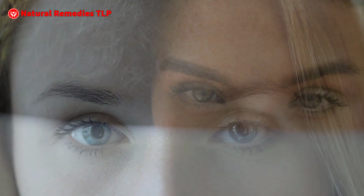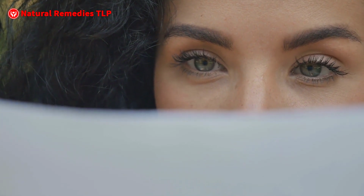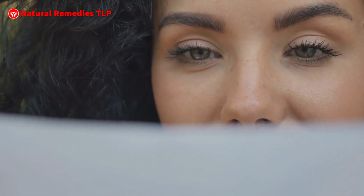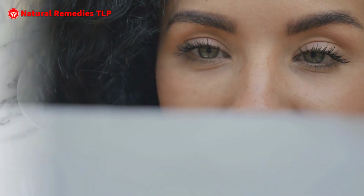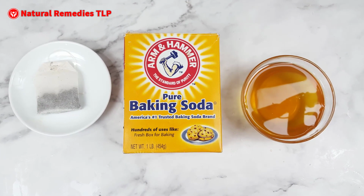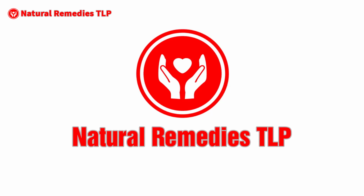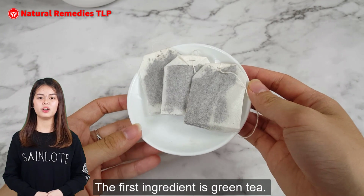This recipe contains only 3 ingredients and provides effects in only a week. It causes no side effects and is inexpensive, and at the same time slows down the aging process and deep cleans your pores. Now, I will share this recipe with you. All you need is a few ingredients and they are super easy to find. The first ingredient is green tea.